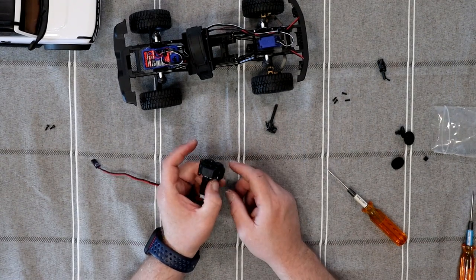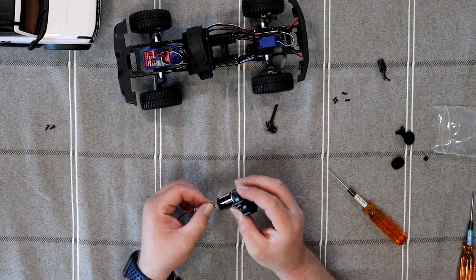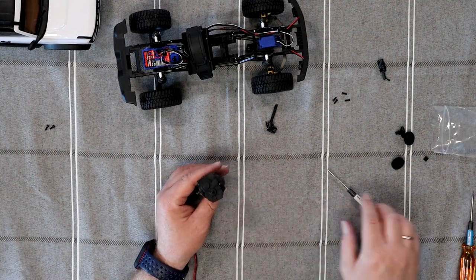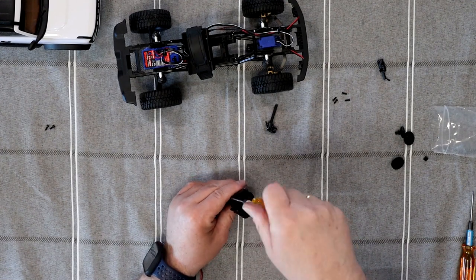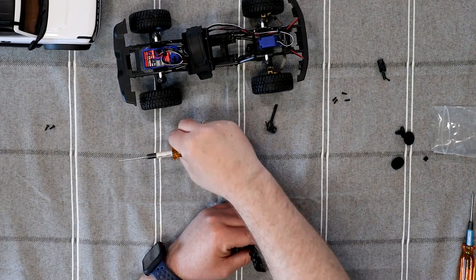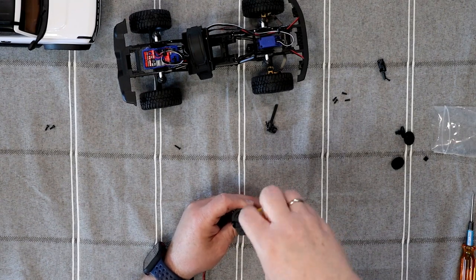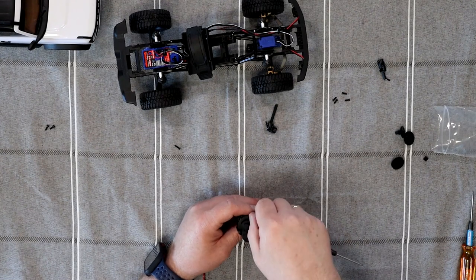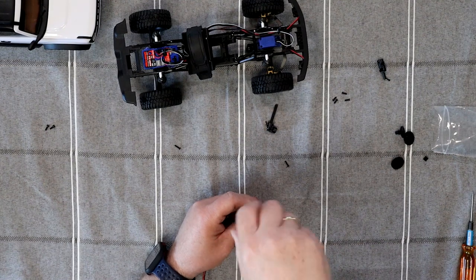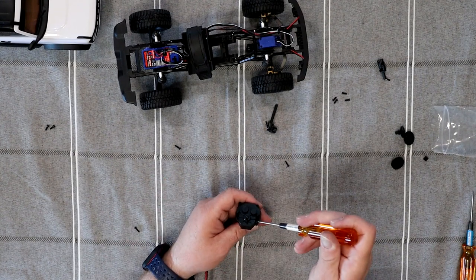Okay, we have our transmission. Just going to take a look around and make sure. We're going to have basically four screws — one here, one there, one there, one there — to remove the cover. Notice the way I'm putting the screws on my table are the same way I took them out. They seem to be all the same length, but in case one is longer than the other, it will go back where it needs to go.